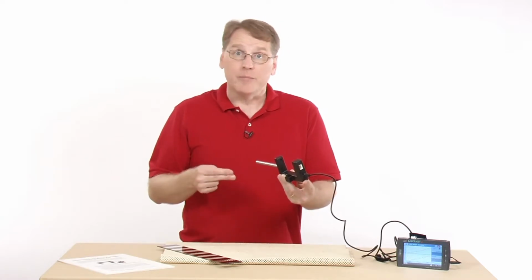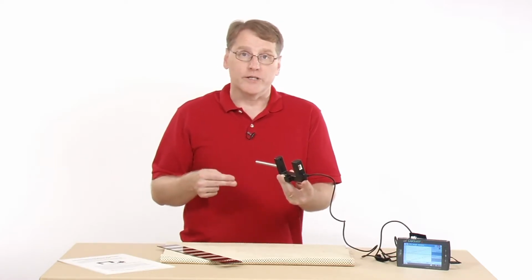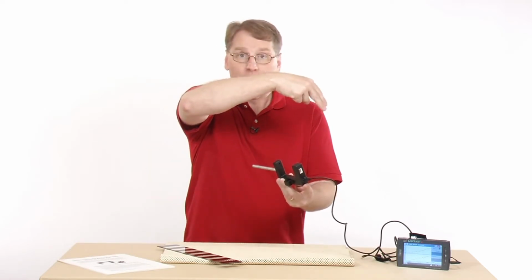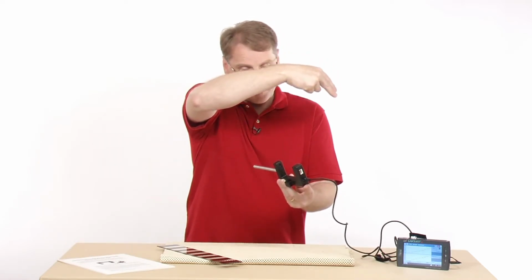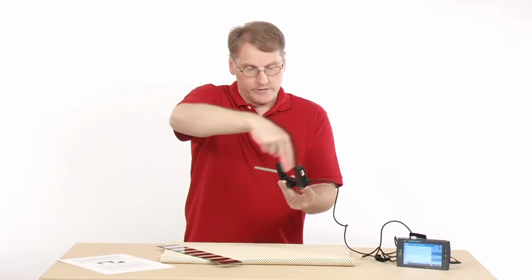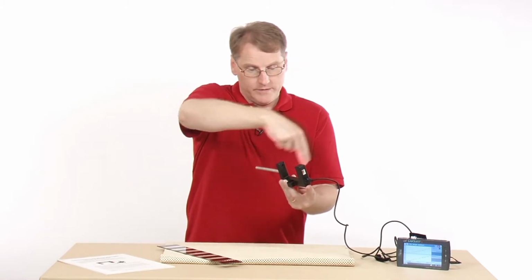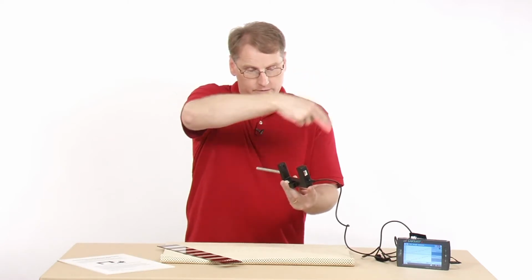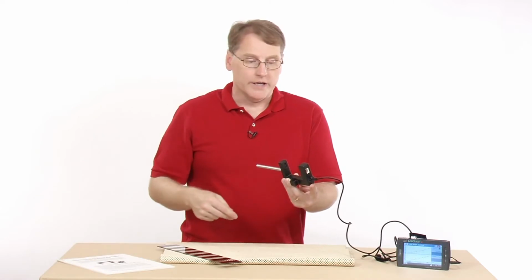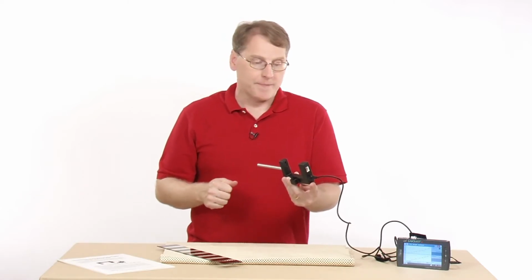The next one is the pendulum timing. It's great for studying, say, periodic motion, maybe with a pendulum, and it times the period, so it goes from here to here. So 1, 2, 3, 4. And so that's what's called pendulum timing.